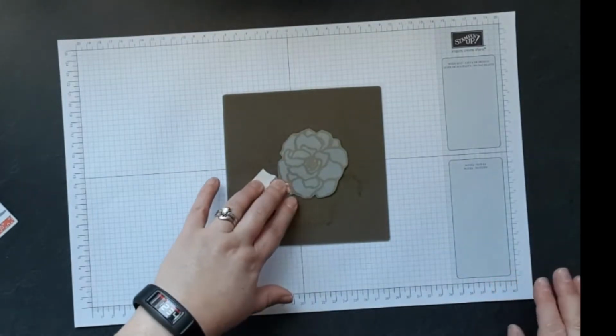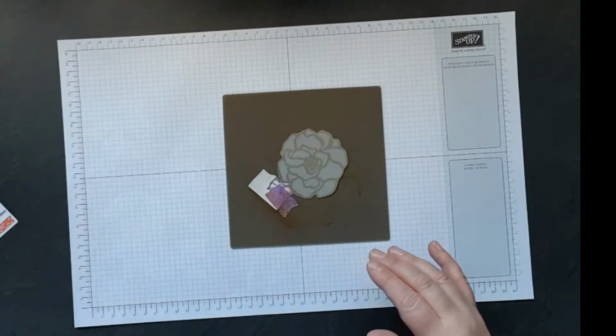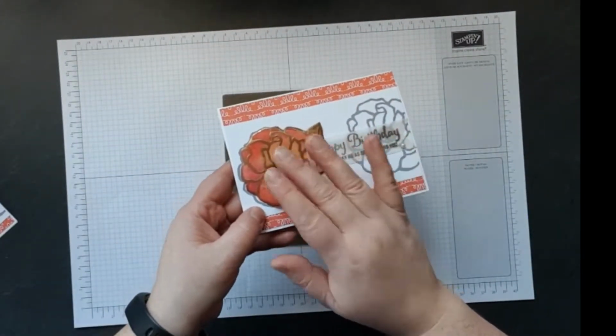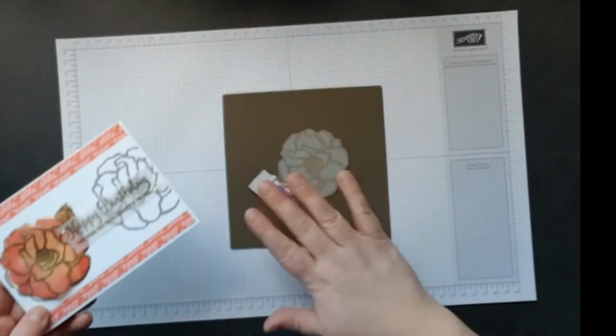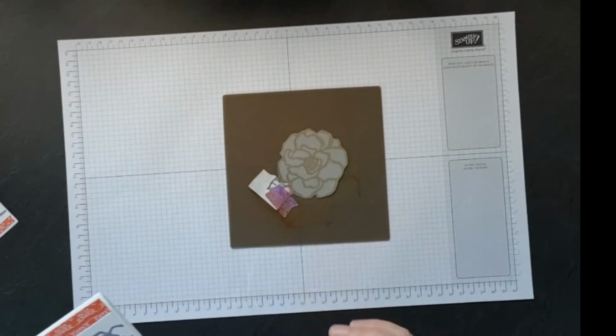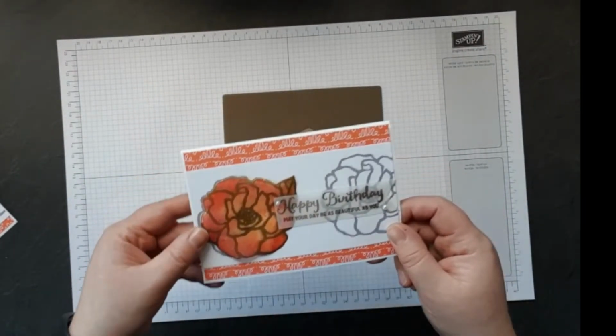I have got another sample, a finished sample, and that one here, I'll show you. And that one I did tape down the flower because I did it straight after heat embossing, so the vellum was still warm and still curling. But now it's been overnight and it's been flattened, you know, in an envelope, so it doesn't need taping down as much. So that's the finished sample. As you can see, the Brushos make it a lot more vibrant.